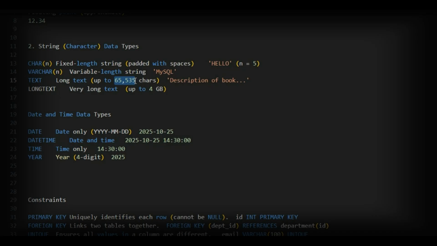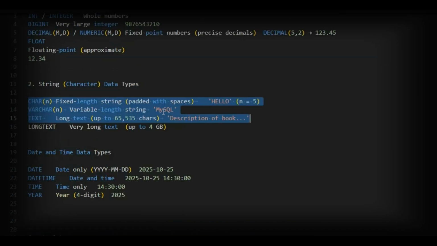You cannot go beyond this limit. So this is the text. And long text also has its limit, somewhere around 4 GB, so then you can use long text. Mostly we use these 3 types. That is enough just for beginner purposes.